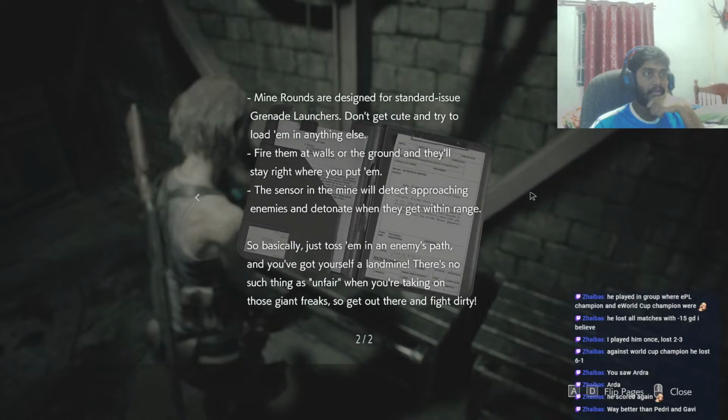Alright, let's take a look at the specs. Mine rounds are designed for standard issue grenade launchers. Don't get cute and try to load them in anything else. Fire them at walls or ground. They'll stick where you put them. The sensor in the mount will detect approaching enemies when they get within range, so basically just stick them in the enemy's path and you've got yourself a landmine. There's no such thing as unfair when you take on those giant things out there.